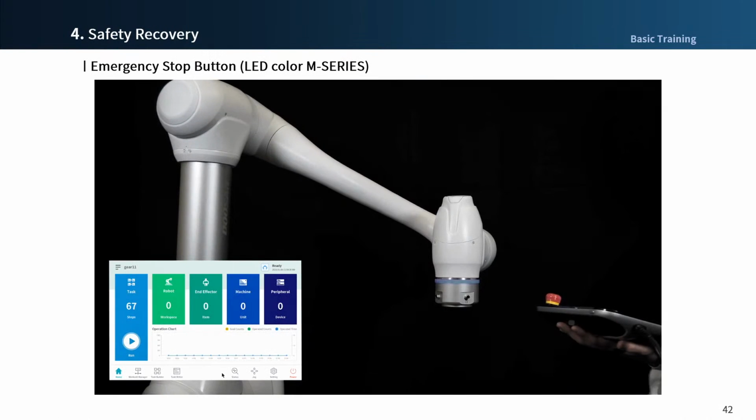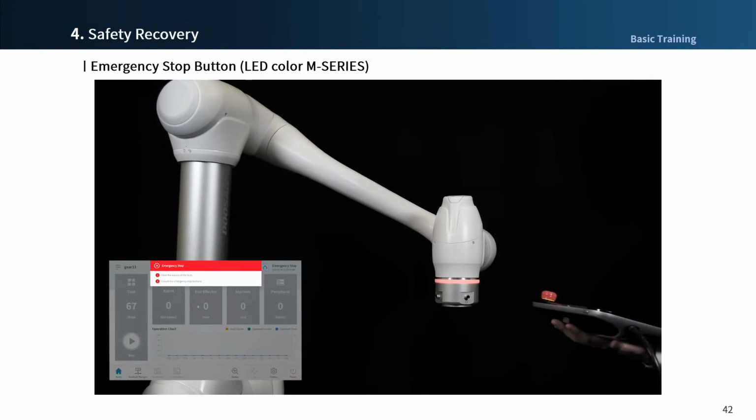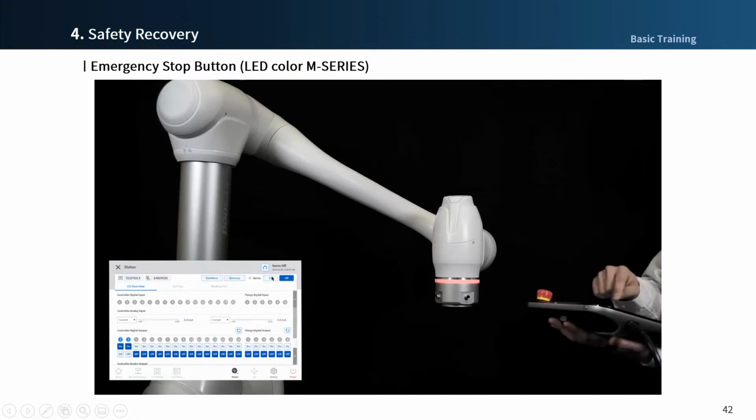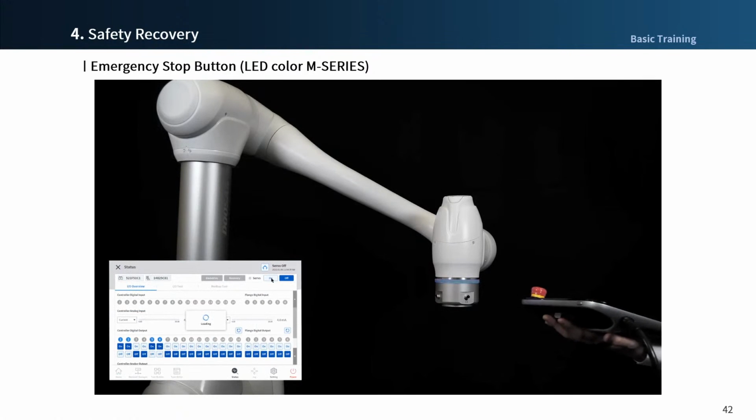Let's operate the stop switch on the M series and try servo on in the status menu. Well, go to the status menu and press the servo on button. Please look at the LED for checking color changes.